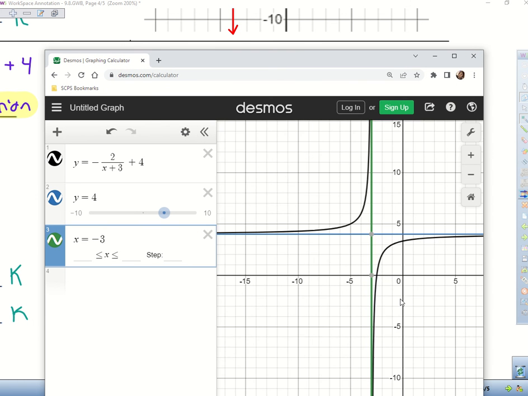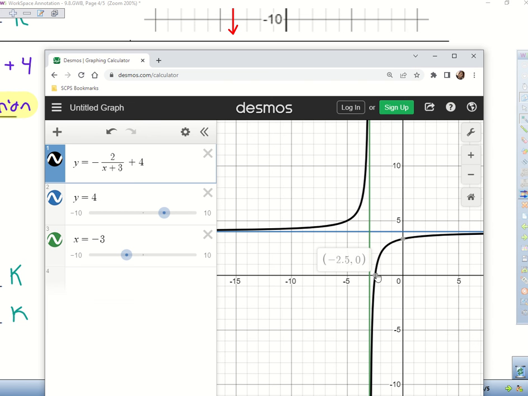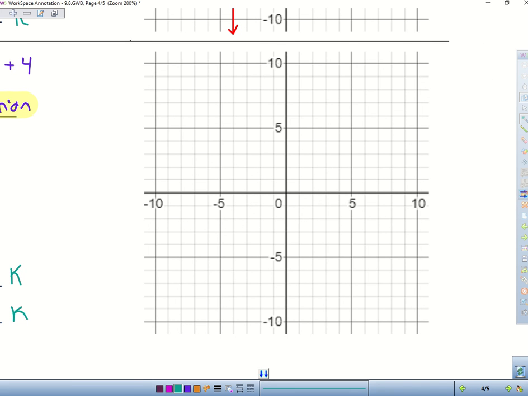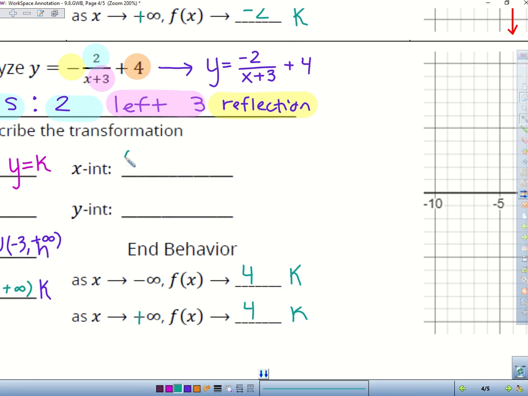So let's look at the intercepts. We have to find those intercepts, right? So I click where we cross the x and the y axis. Does everybody see how I identified those intercepts? So my x-intercept's at -2.5, 0. And my y-intercept is at 3.333 repeating. What is 0.333 repeating as a fraction? 1/3. So I'm going to write it as 3 1/3 instead of 0.333, which would also be, as an improper fraction, 10/3, right? 10 divided by 3.